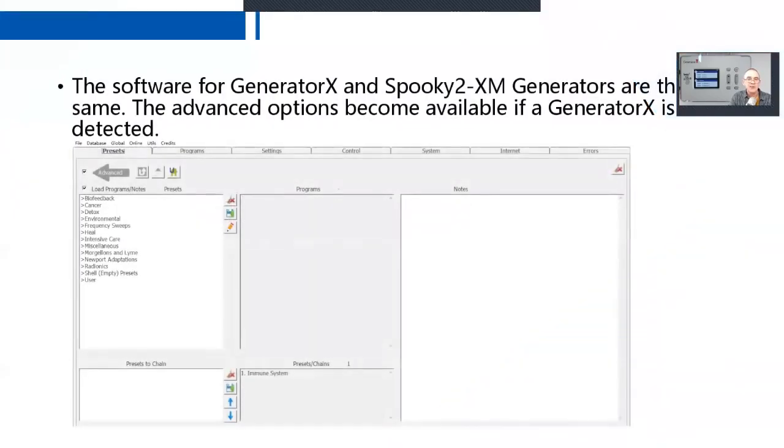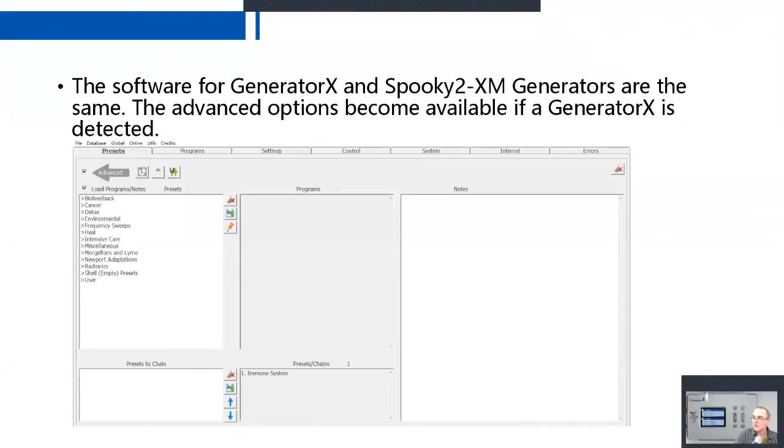Software usage. Now I've shown you the software and the changes in the software. They're pretty much the same. The software is the same. The advanced options become available if a GeneratorX is detected. I'll move my picture down the bottom so we can see the PowerPoint better.